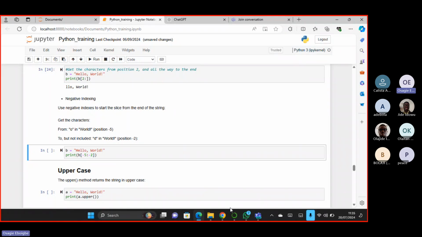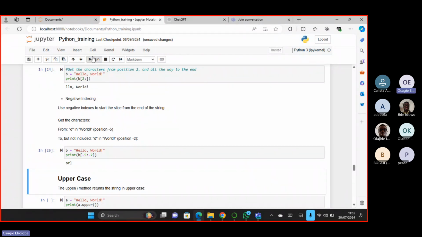I've written it out now, but you're able to see the positions and how it's counting. Okay, let me just run it for you guys. It will count from the back.